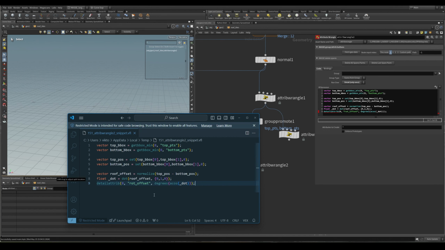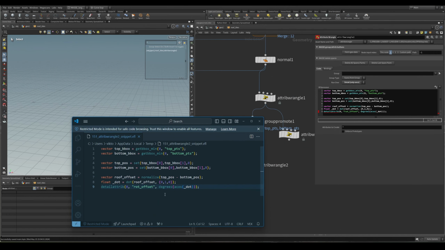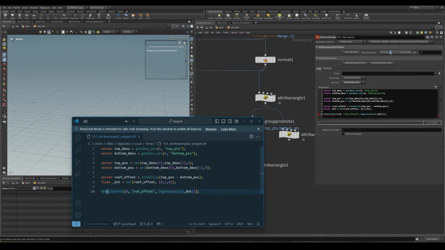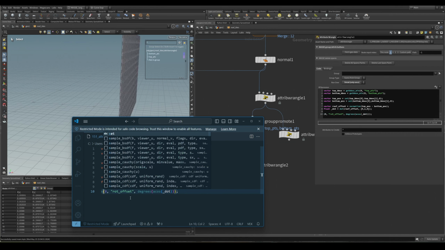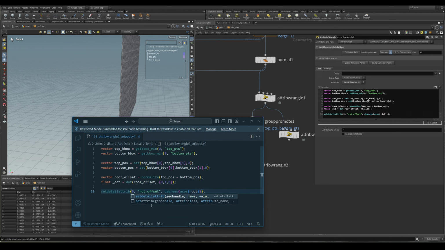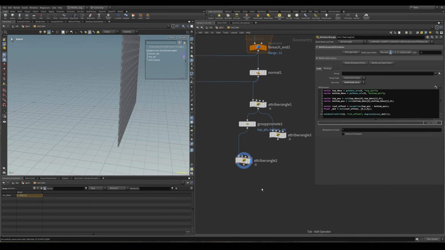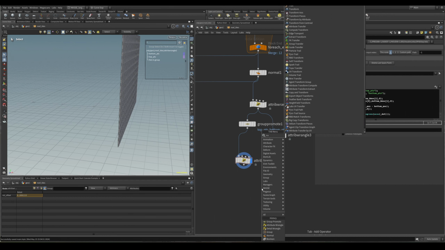And this should be it. So it doesn't like it. No, make function. So it's set detail, like that. And if you take a look at the detail attribute, you can see we are rotating it by a very small amount. So let's go ahead and do this. So put down a transform.